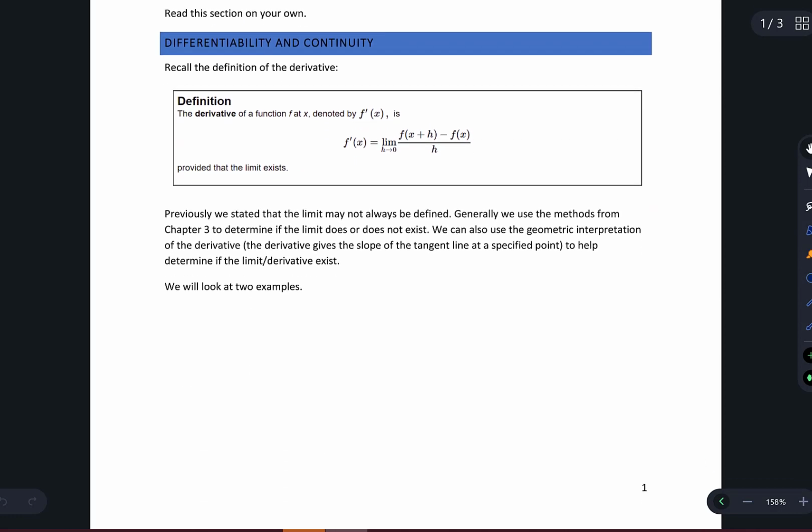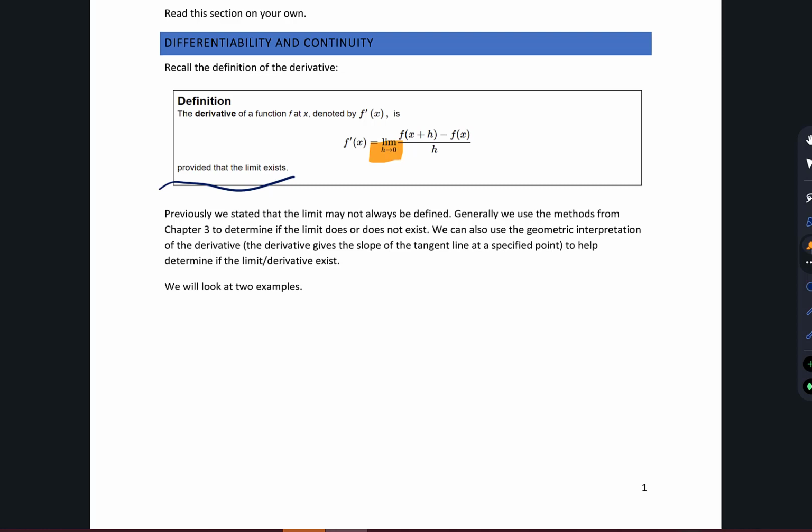What we're going to primarily focus on in this video is differentiability and continuity. And so recall from our previous section, we have this definition of a derivative. So the definition of the derivative does involve a limit. And notice that part of that definition is that we do require that the limit exist. And looking at the limit itself, notice that that limit does have to exist coming from both the right and the left. And so for this reason, knowing about limits and continuity is very important.